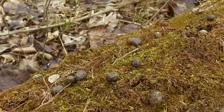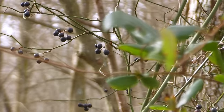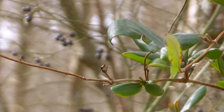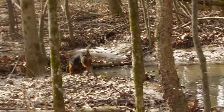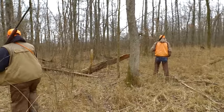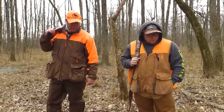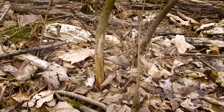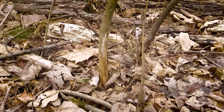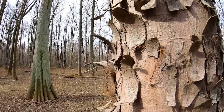Looks like there's a bunch of scat on this log. This is a sure sign that you've got swamp rabbits. This is a good sign they're swamp rabbits. Sometimes you'll catch a big hill rabbit jump on a stump and do this, but nine times out of ten this is what a swamp rabbit will do. He tries to get up out of the water and use the bathroom. Another thing you can look at — the rabbits will eat the bark off the bottom of the trees. This is a good sign that this place has got a lot of swamp rabbits in it.